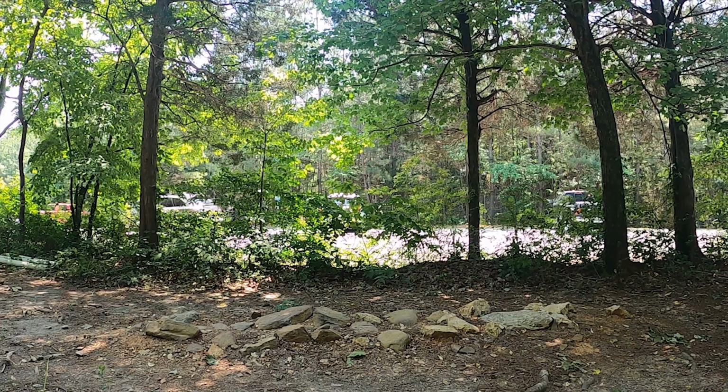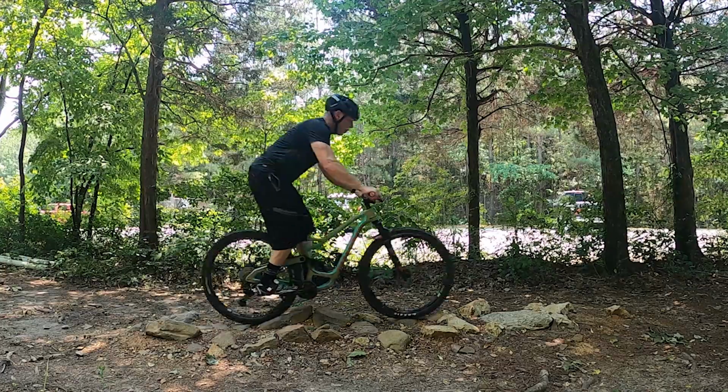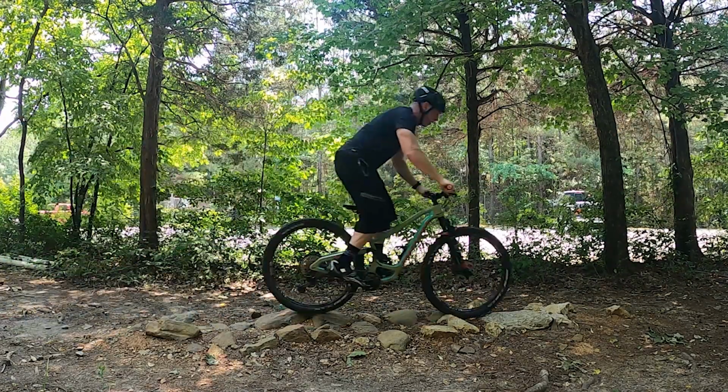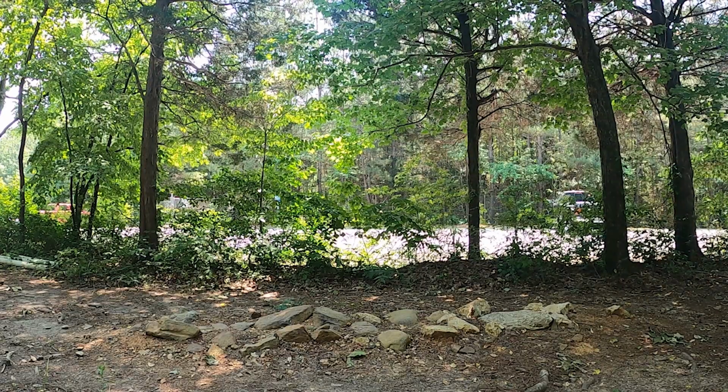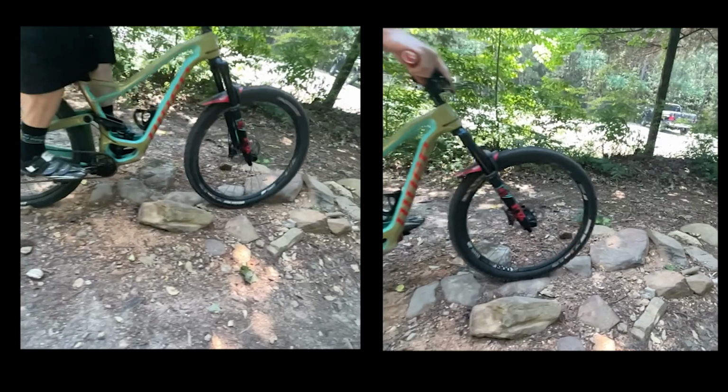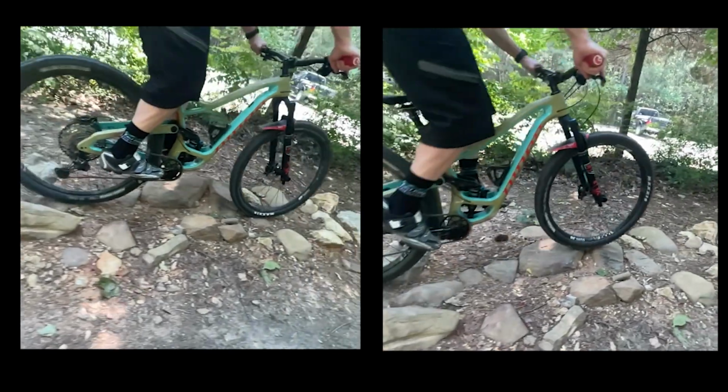So here I come through riding clipless through the same garden. That was nice and stable, good form. And here I come through again. That was with more level pedals. And let's put these side by side as well. Good form on the left, bad form on the right.